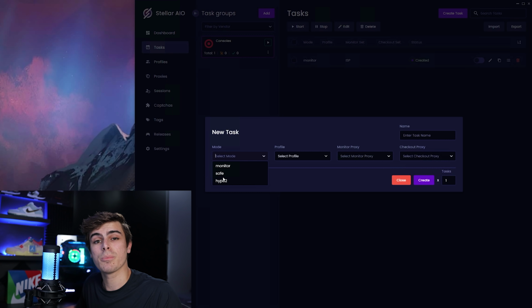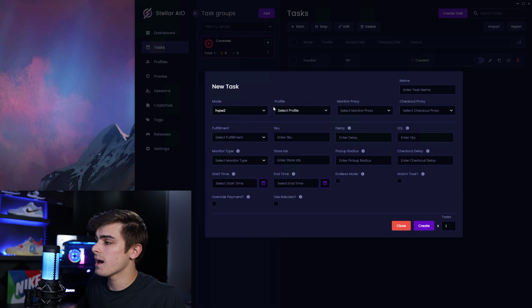Keep in mind that the setup process for both safe and hype 2 is pretty much exactly the same, so you shouldn't have any issues if you want to switch from one to the other. So we're going to go ahead and select hype 2, and then you're going to see that we have a lot of the same fields that we just made in our monitor task.